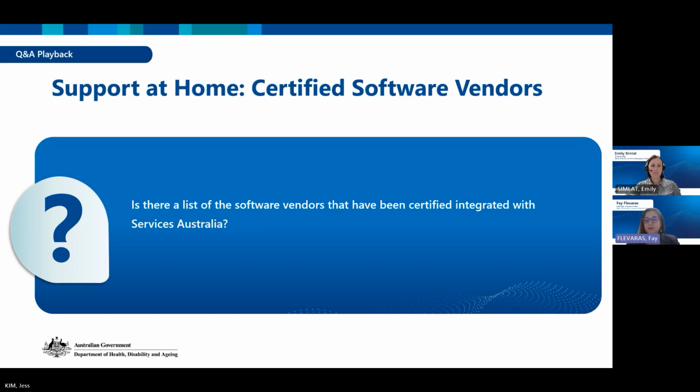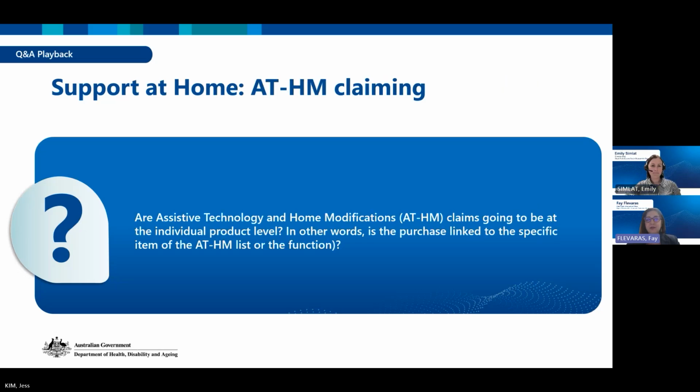Okay, so moving on to maybe our software vendors and those supporting the claim process. Is there a list of all the software vendors that have been certified to integrate with Services Australia around payments? Yeah, so unfortunately, Services Australia is unable to provide the name of vendors who are currently certified for Support at Home. However, if vendors choose to self-disclose or opt in following implementation, details will be provided on the website after 1 November.